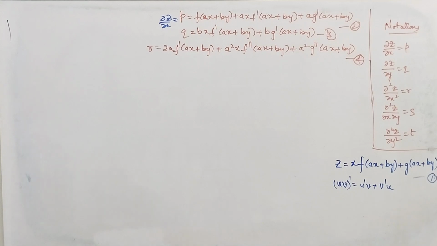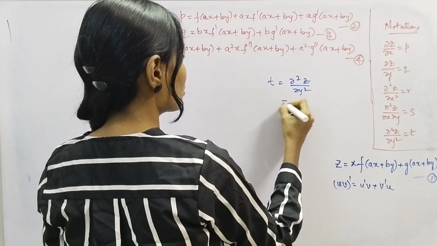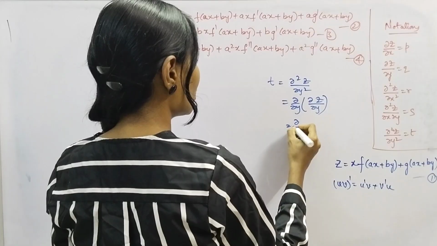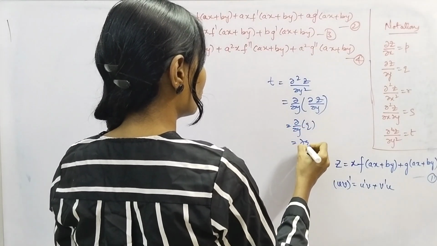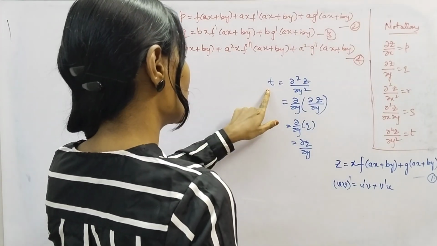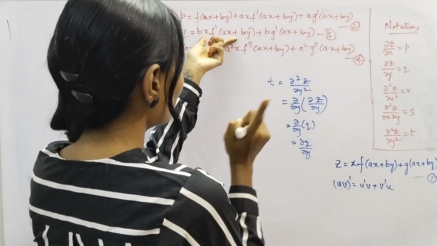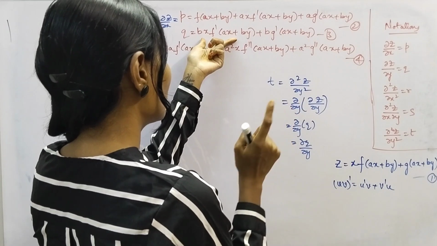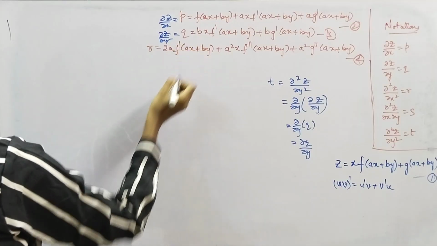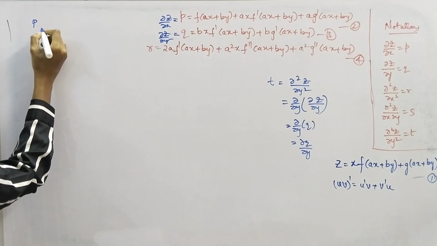Now we'll find equation involving t. You know that t is nothing but dou square z by dou y square, or we can write this as dou by dou y of dou z by dou y, since we know that dou z by dou y can be replaced by the notation q. So we'll get dou q by dou y. Dou q by dou y is nothing but t. Now, in order to find equation involving t, we'll use equation involving q. So this is the equation involving q. Now let's partially differentiate equation 3 with respect to y, so that we'll get equation involving t. So instead of q, we can write dou z by dou y also, or you can write q directly.